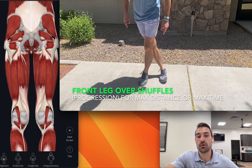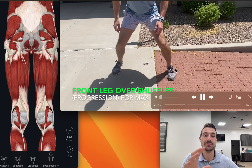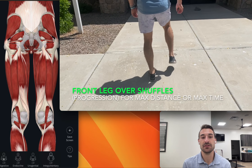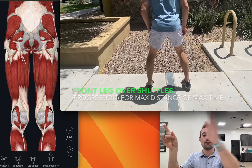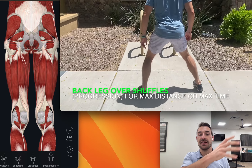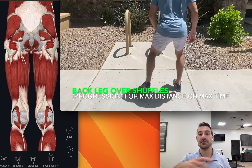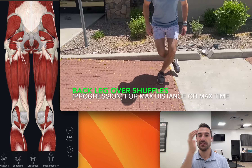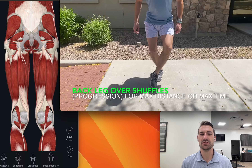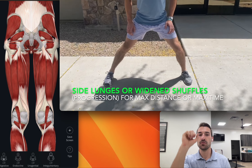The next progression: if you feel comfortable with the movements of shuffles, we want you to do legs over front or behind — you can mix that up. Bring the leg you're moving away from in front of the stabilizing leg, sink your hips down. It's a bit more challenging. Wherever direction you're going, bring that back leg in front of the stabilizing leg, or swing the opposite leg behind — especially the outside leg — and then continue moving in that direction. You can mix it up front to back, back to front, alternating. Either way it's similar, but we're just working different tissues — either the front outside quads or the back hamstrings.